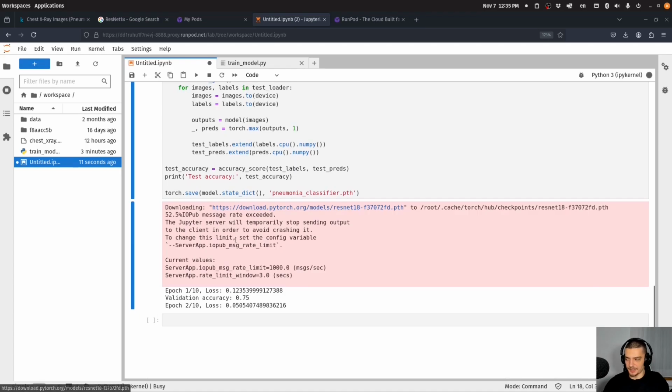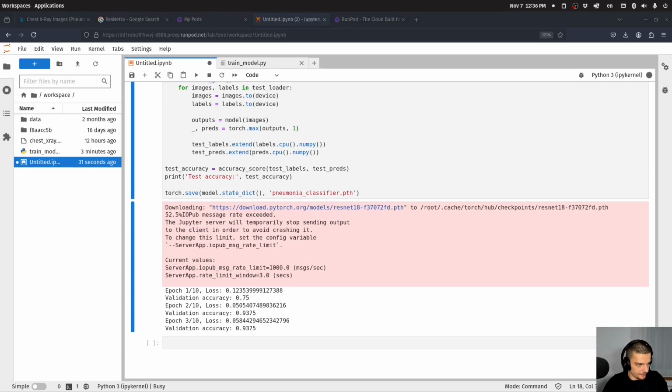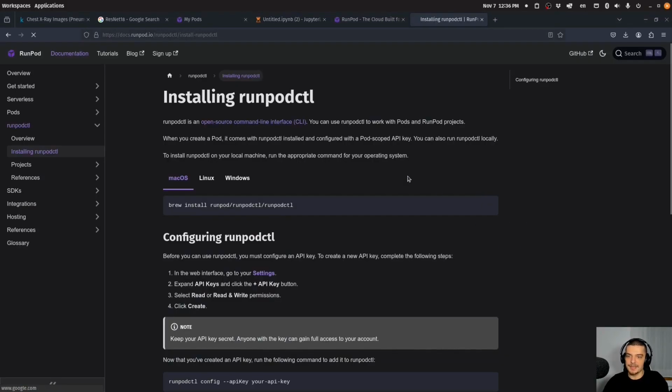Meanwhile, while this is training on the server, so we don't have to care about the resources here, what we're going to talk about is how to actually turn this into a runpod handler. And for this, we're going to install a tool called the runpod CTL. So the instructions, actually, let me just copy paste a link here from my prepared notes. We're going to open this in a new tab. We need to install the CLI here to actually be able to do this easily. So what we want to do is install it using this command.